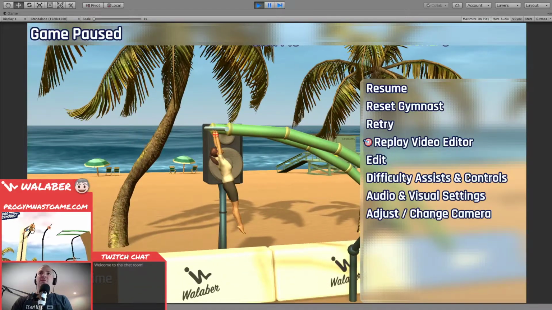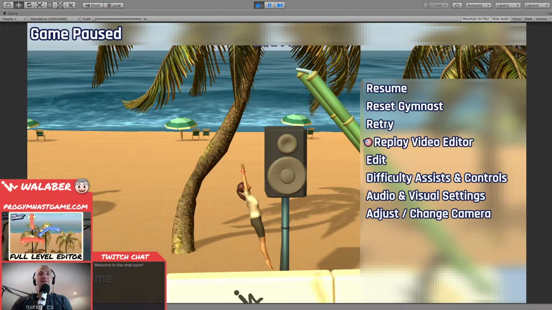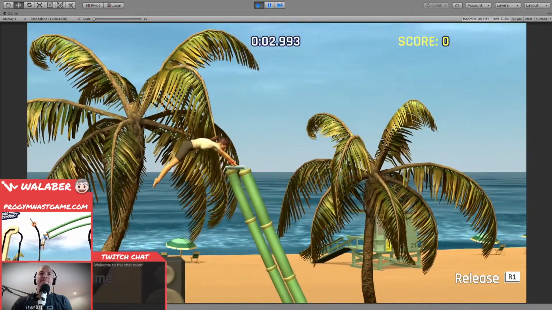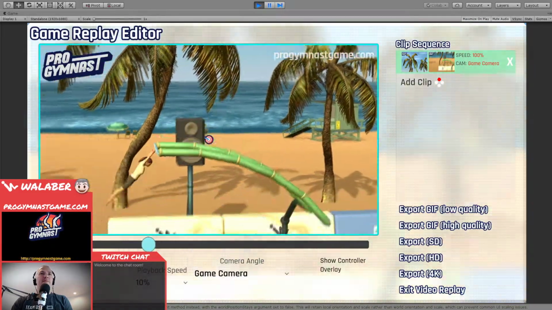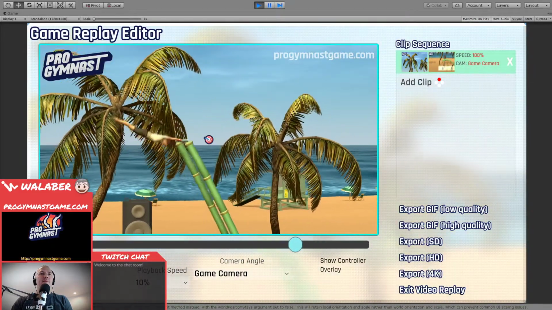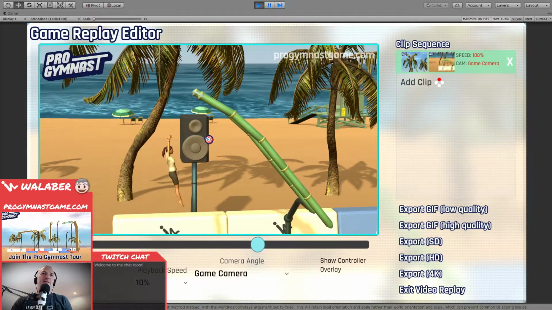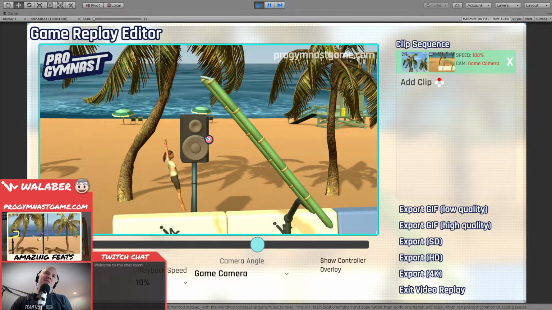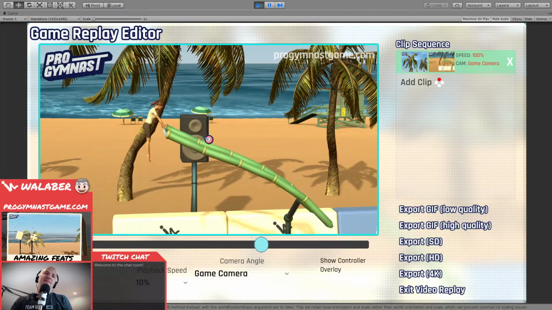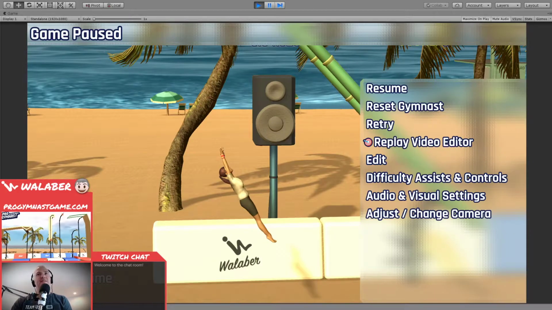Go here now, go to the video editor, scroll around, it doesn't matter, exit, still resetting. Replay editor. Yeah, there was our break right there, where this thing thought it was here, but it's still attached to the Gymnast and freaked out like that. Okay. Okay, so now if we exit again, it's still happening.